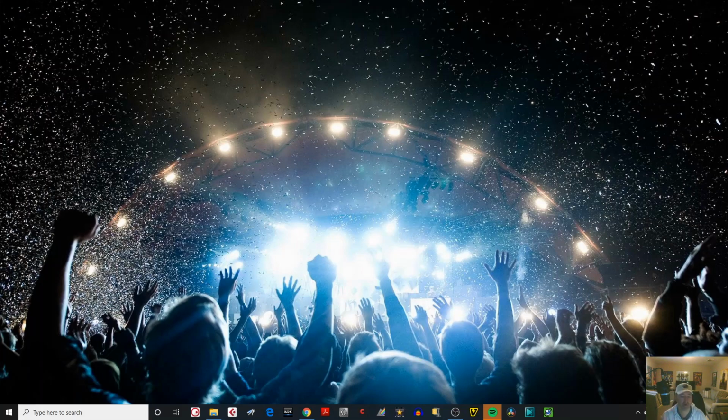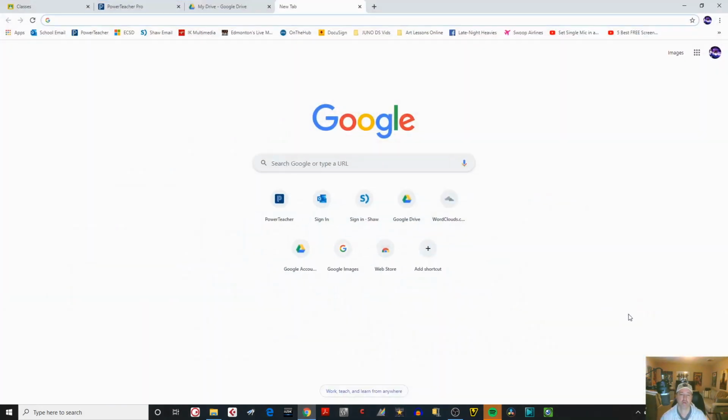So today, what I thought I would do is show you how to make what's called a word cloud, where you're going to come up with a design with words that are related to yourself. So you're going to have to use your imagination to think of some words that describe yourself. And then it's going to put it into some kind of shape, and I'll show you how to do that as well with some examples that they have on the website.